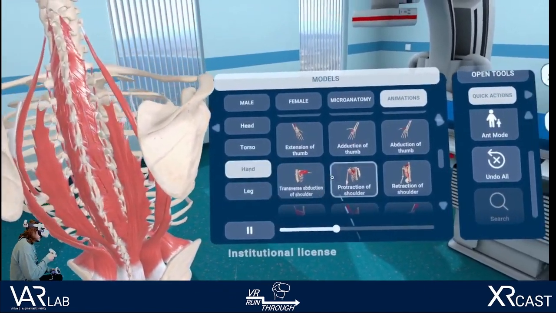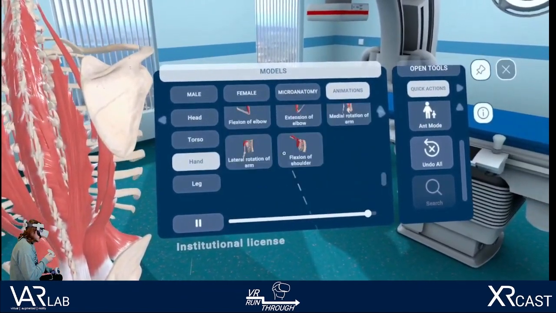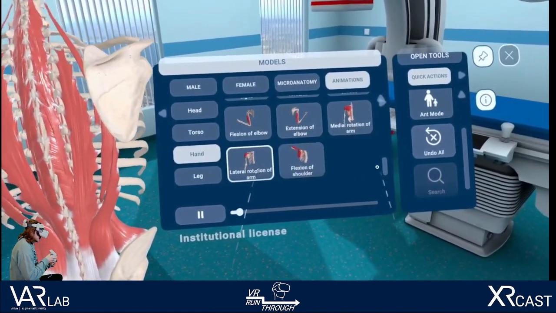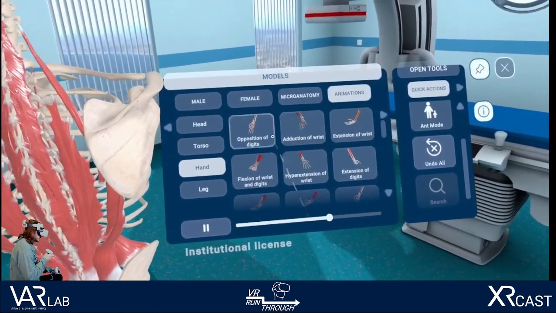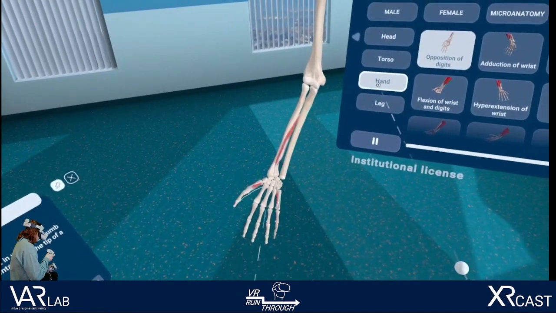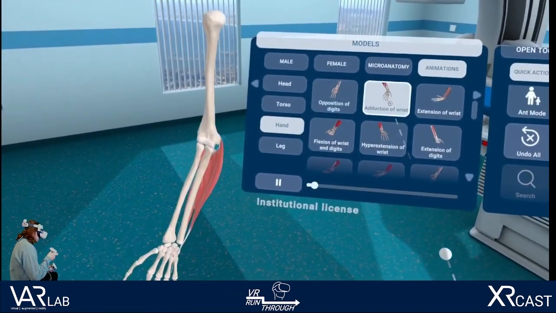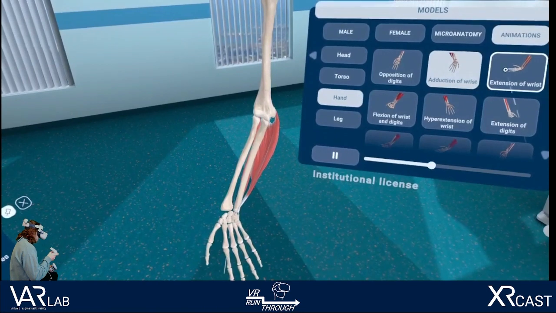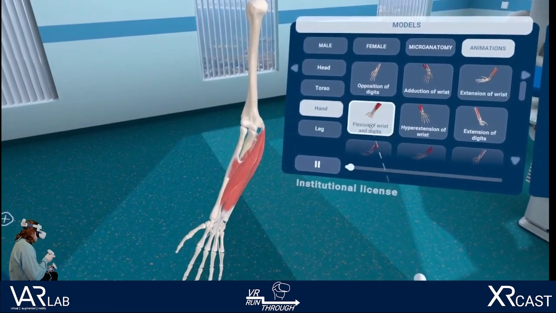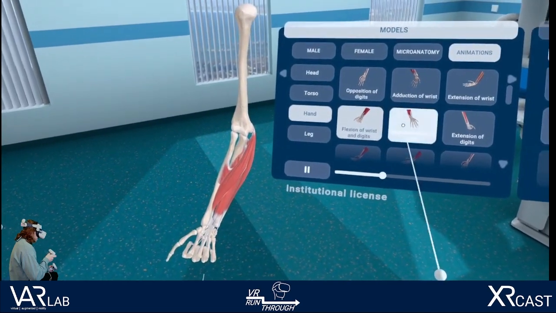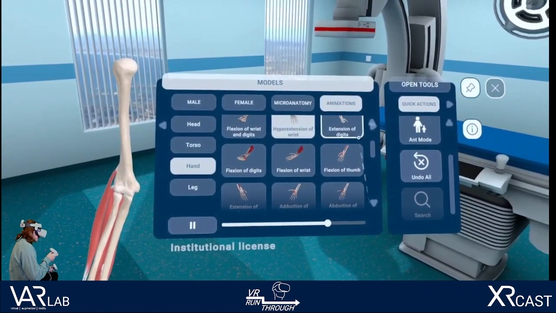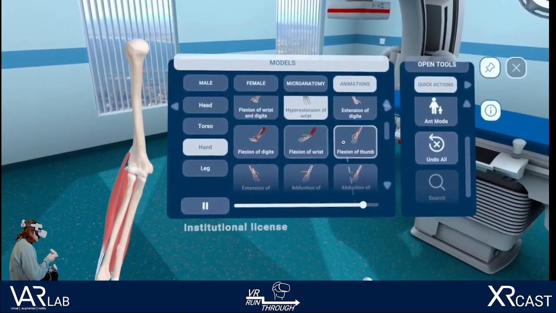So let's look at the hand. Got a good amount for the hand, wow. Oh, and it goes all the way up to the elbow. Let me just start from the top. Okay, so as you can see, extension of digits, flexion of digits, wrist, thumb.